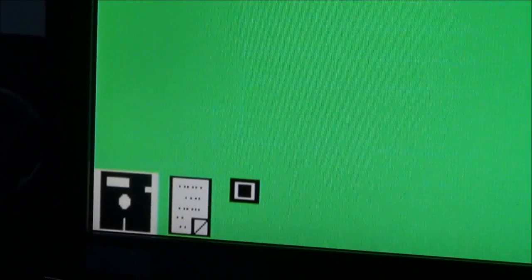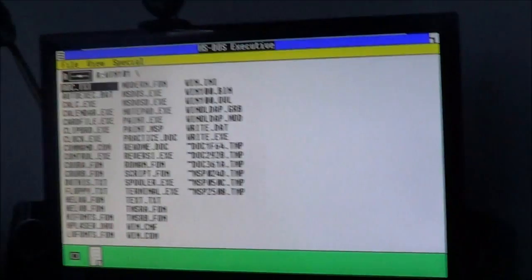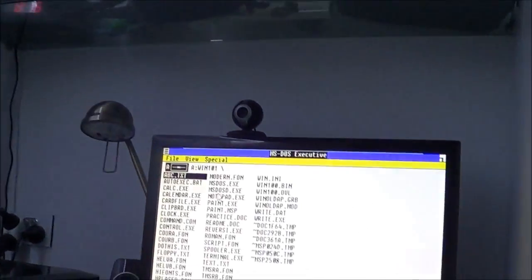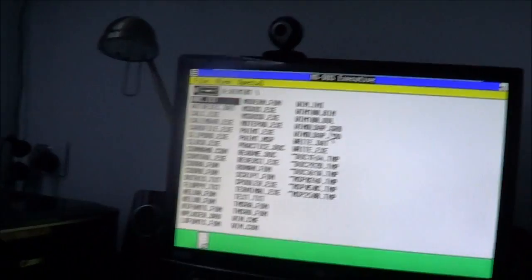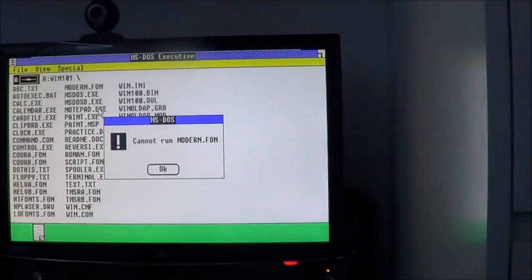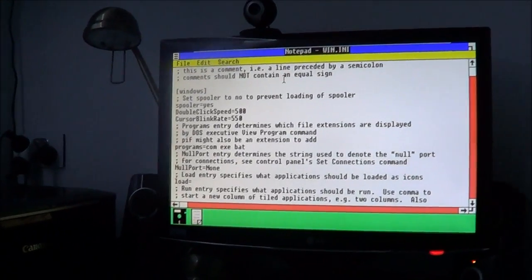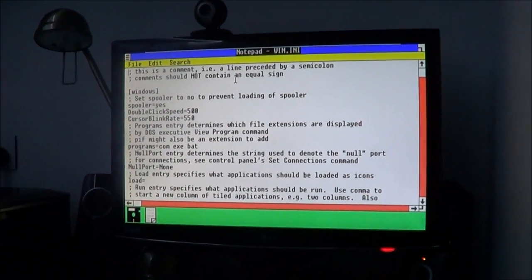Each icon is a program that you have open. So I've only opened that one. There's 2 programs currently open because there are 2 icons. It looks like the save file. No, that's that. This program is your Windows Explorer. It looks like a save symbol. Yeah, I know. But okay, so now I'm going to open up another thing. Which one should I open? Anything you want. Modern. Cannot run modern.fon. Why not? You can't. An FON file is a font file. You can't just open a font file randomly. There we go. I've opened this one. This is still a notepad file.